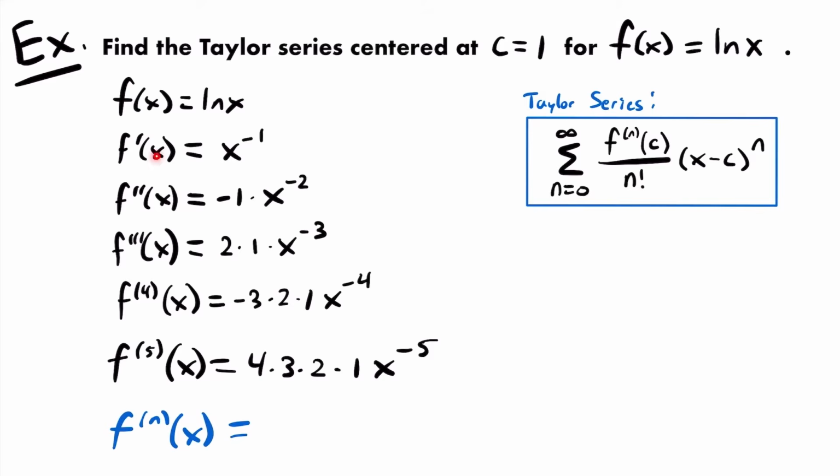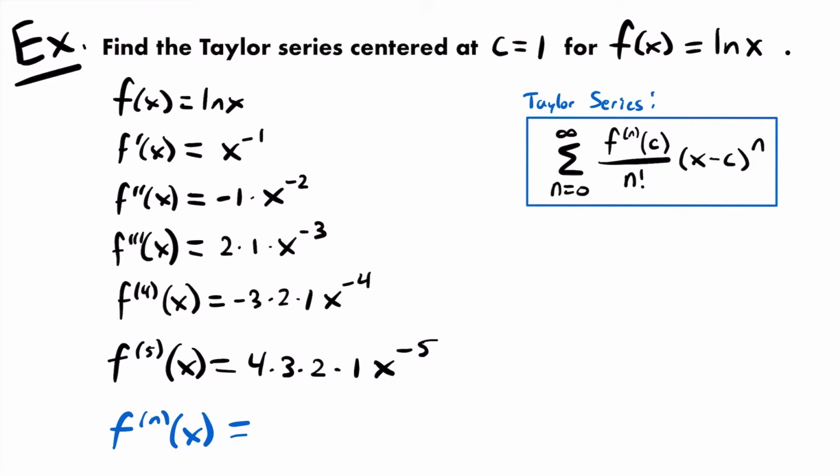Right, so we would say that the first derivative is when n equals 1. So when n equals 1, the nth derivative would be the first derivative of x. When n equals 1, we have x to the power of negative 1. Then when n equals 2 for the second derivative, we have x to the power of negative 2. When n equals 3 for the third derivative, we have x to the power of negative 3. And then for the fourth derivative, we have x to the power of negative 4, and so on.